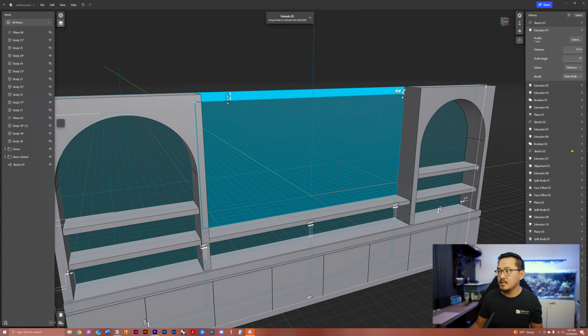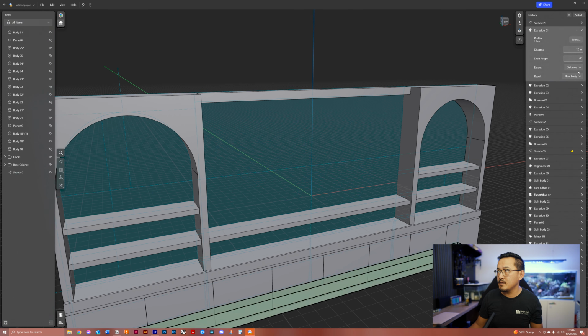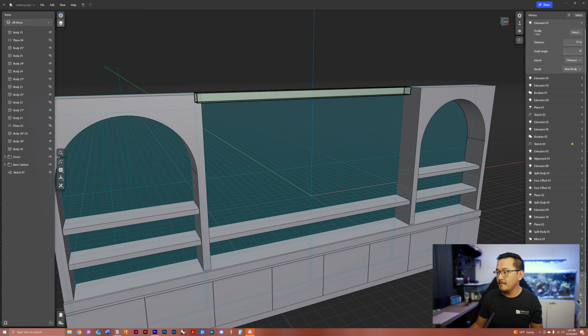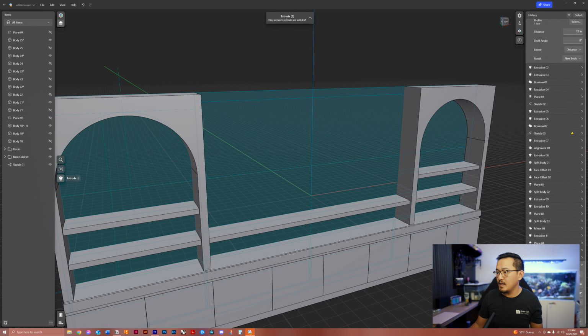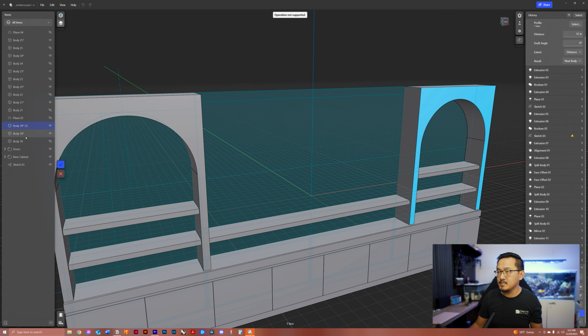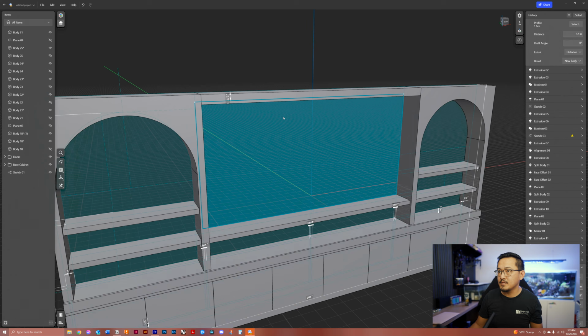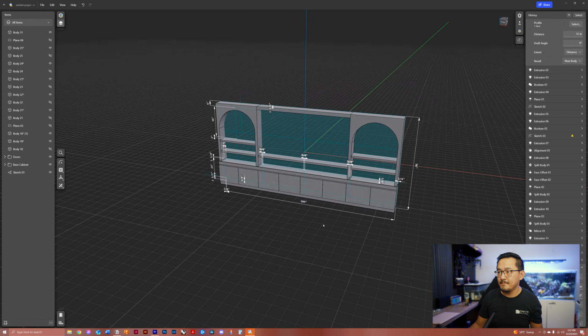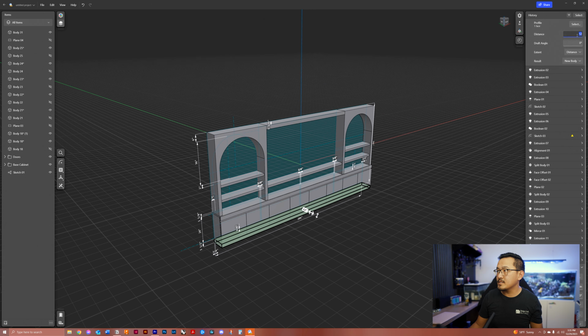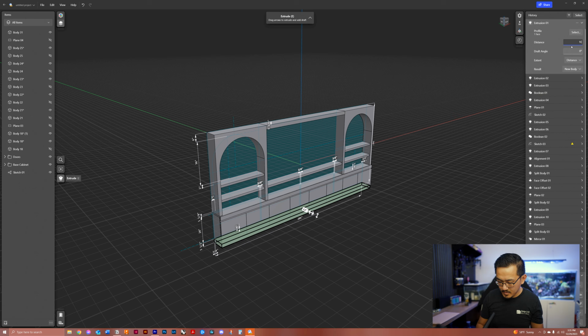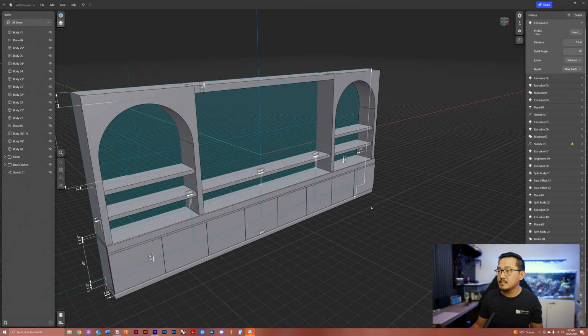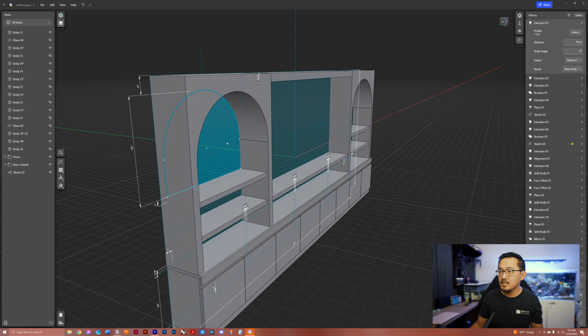The last thing we need to do is extrude this portion up here. We're going to change the extent to a point, and our point will be the face of the arch, like so. Go back to the base cabinet structure. Go back to 16. There we go.